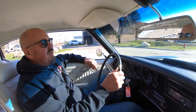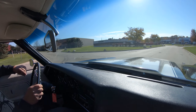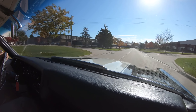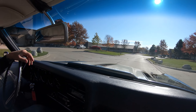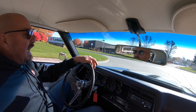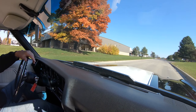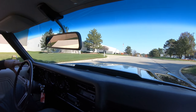Let's take this Chevelle for a ride. I'll tell you what, she sounds amazing — just love the rumble and the exhaust, nothing sounds like a big block Chevy. This thing's got Sniper fuel injection on it, driving smooth as can be. Where do you want to go? Let's go to a car show, let's go win some trophies, some ribbons. You may have to build a shelf in your garage for all the trophies and ribbons you're going to win with this baby.